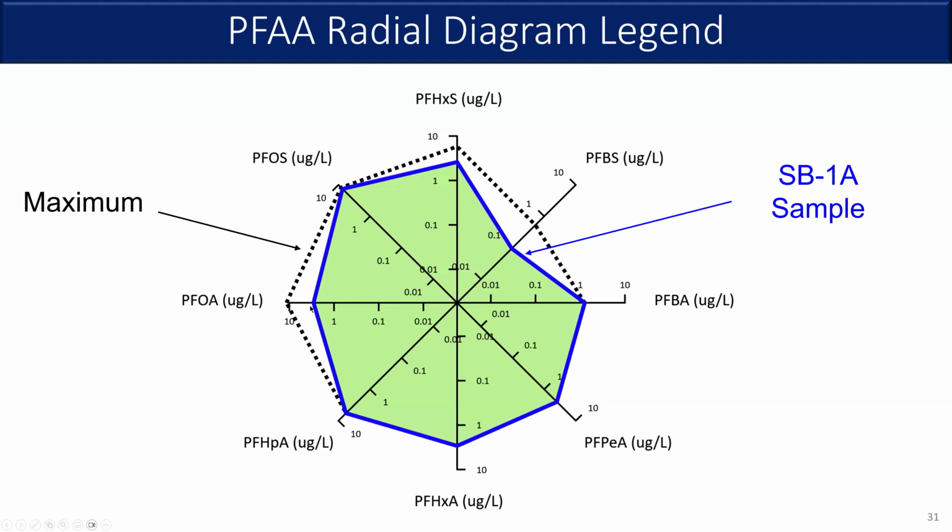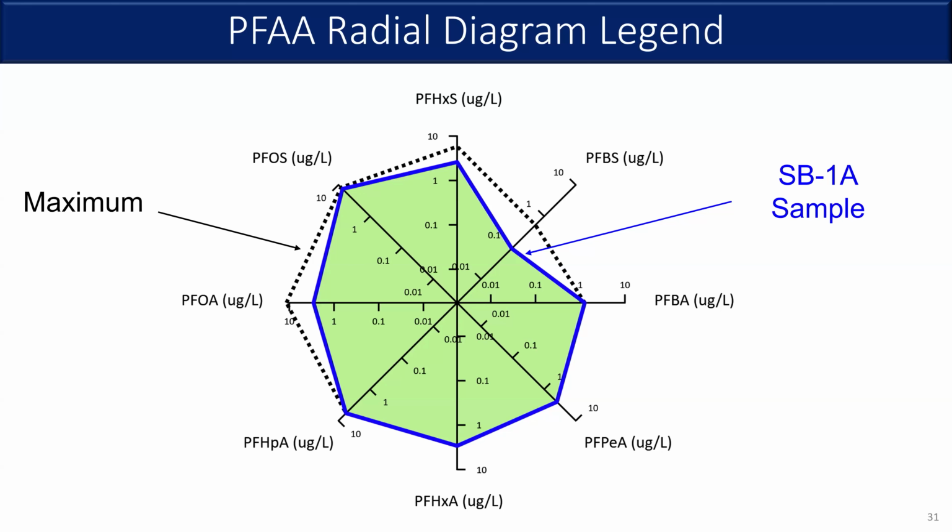What I do when I look at this is take a look at the difference between the maximum and the sample results. We can see PFOA at this particular sample we're looking at, which is the upgradient boring near where the PRB was installed, right below the water table. At that sample, PFOA is about half an order of magnitude less than the maximum measured anywhere in this area. You can look at PFBS, it's also close to an order of magnitude below the maximum. All the other compounds are pretty close. PFHxS is also about half an order of magnitude below. Everything else is pretty much at the maximum at this shallow sample.